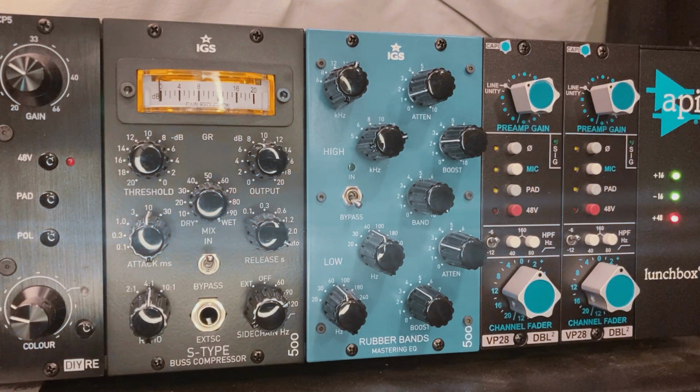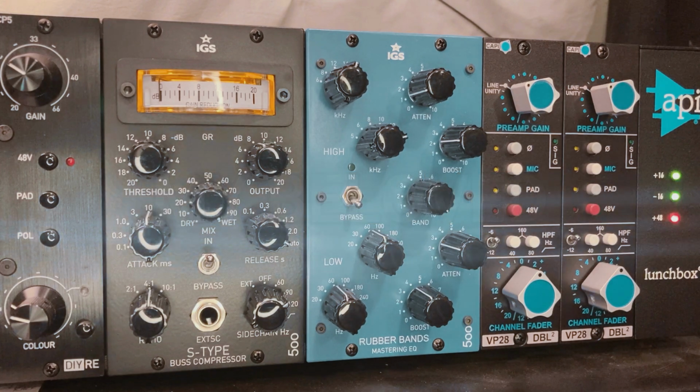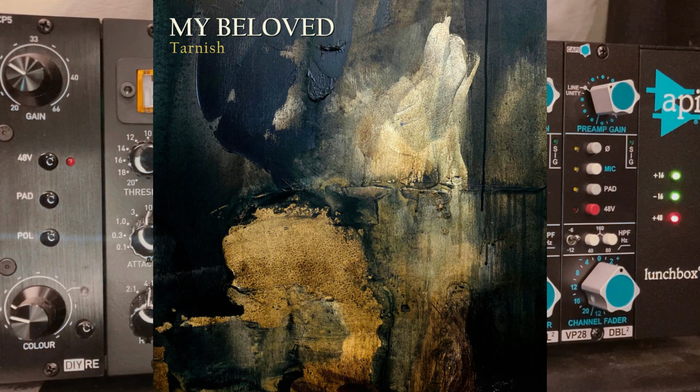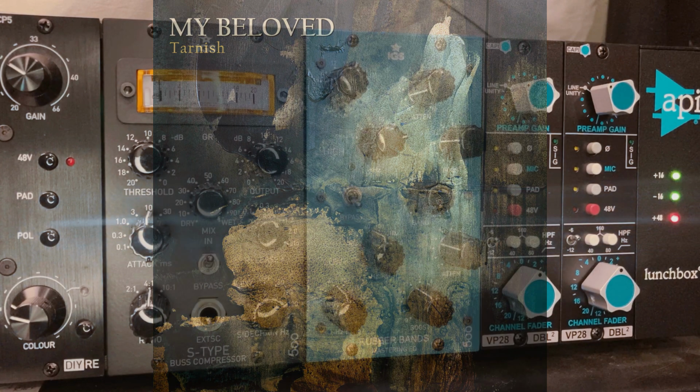As a track for this demo, I have chosen a track from a Danish band called My Beloved. They have been in the Danish underground scene for more than 25 years and recently released their 25th anniversary record. The album is called Tarnish, and it came out for streaming and CD last year, 2022. And this spring, just here in April 2023, the album came out on a double vinyl as well.